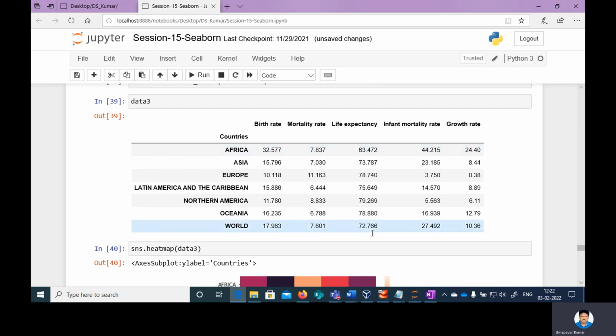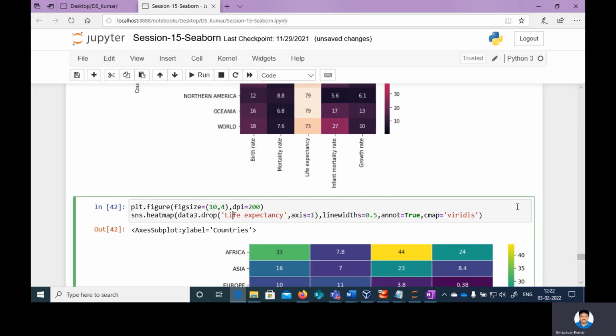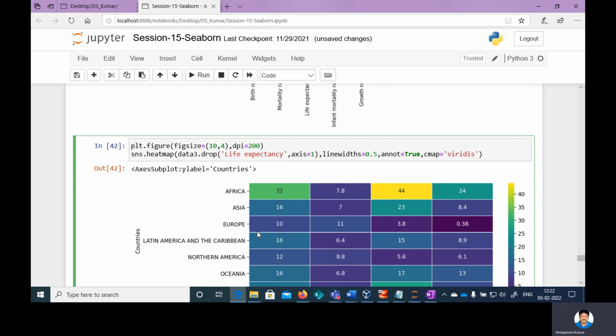Because if you see, this particular life expectancy is at a different scale, so I don't want to put that particular thing in this statistics. So I can exclude that one. That is possible, dropping. And of course, axis one means the entire life expectancy column is going to be removed from the dataset. And linewidth, I can change the width of the corresponding lines, and annot true. And cmap, friends, actually color combination.